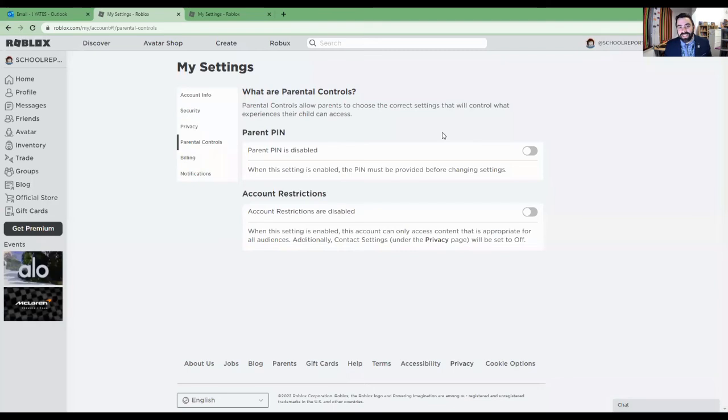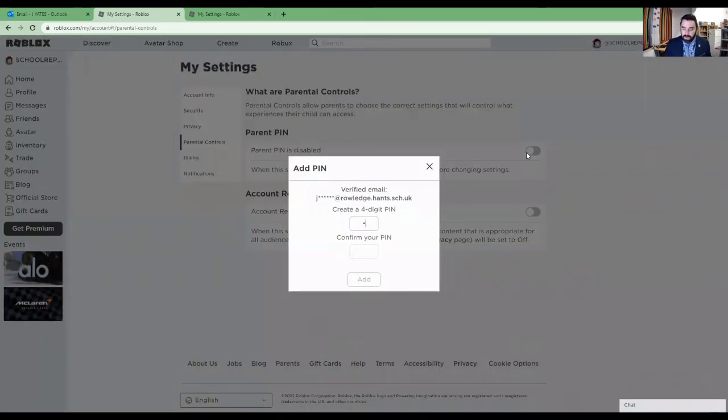Okay, so the first thing you're going to want to do when that page loads is click onto the parent pin to enable it. That means you can create a 4-digit pin. This pin should be just for parents. This means you can make changes and your children will still have options within the settings, but all of these features that we've just enabled, they won't be able to change without your pin. So pop a 4-digit pin in there that you can remember. You will need to add an email address for this, but again, that's really useful because what's going to happen is you'll receive some notifications, if you enable those, when purchases are bought online, etc.